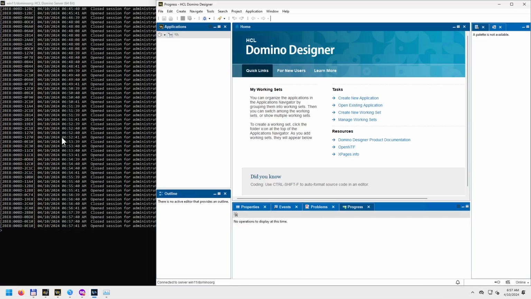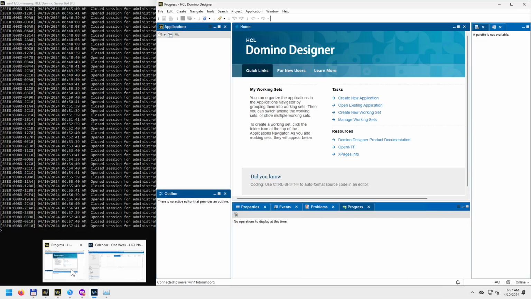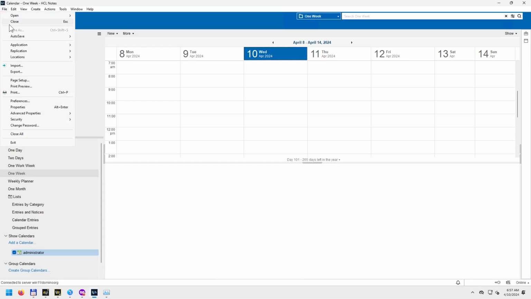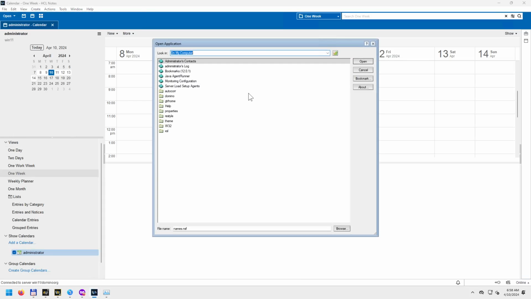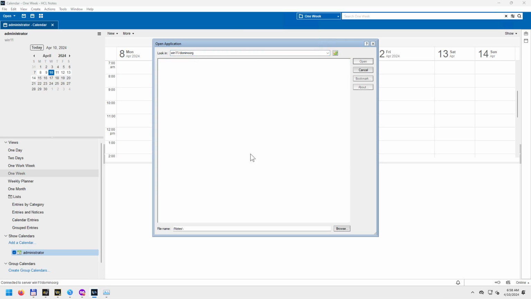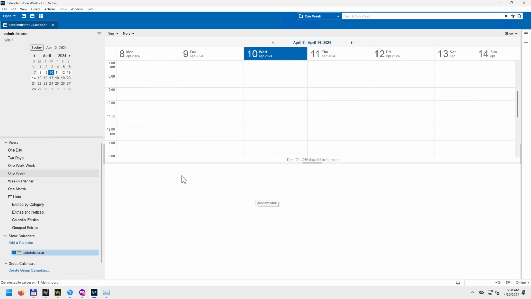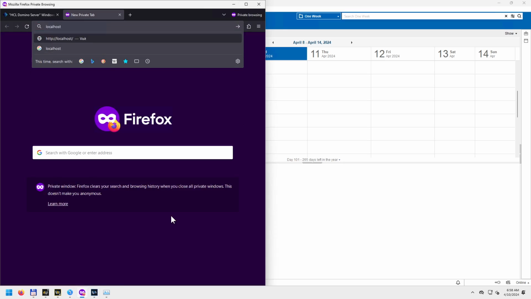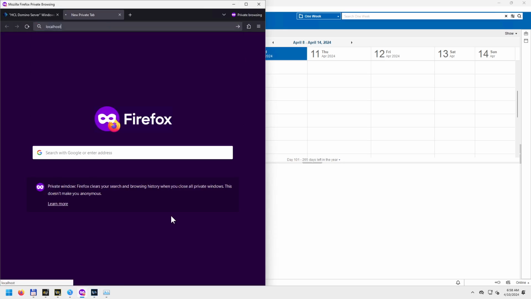Let's look at the list of applications in here, and let's see if we have the iNotes NSF available on the server. This guy. Okay, and the URL should be localhost:80, which is the same thing as localhost.